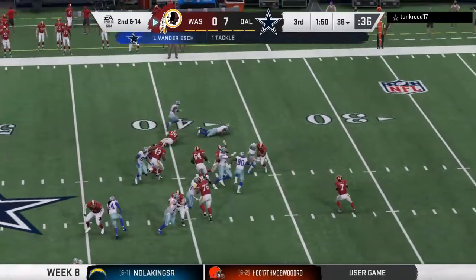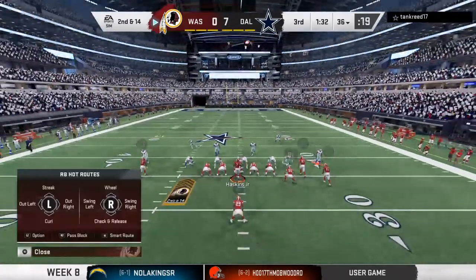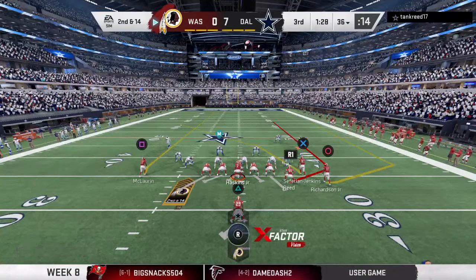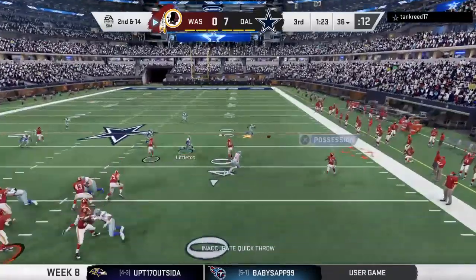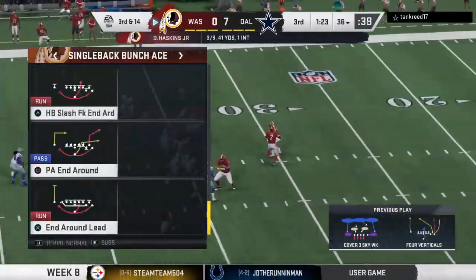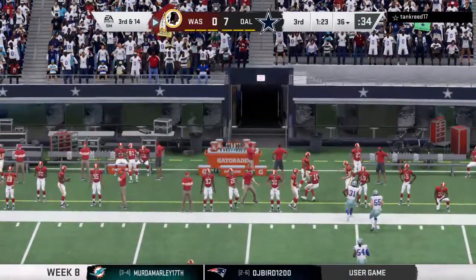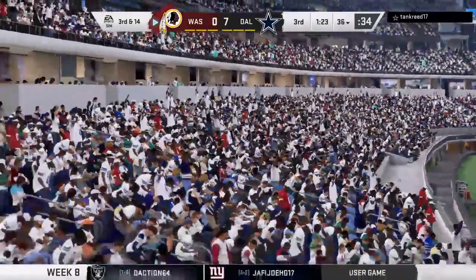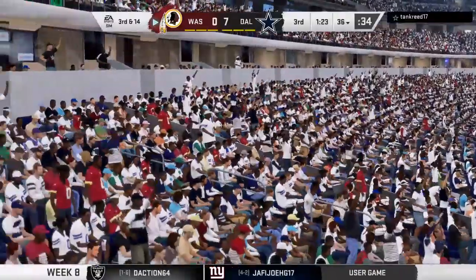Now they're able to swarm him behind the line, and his rough night continues. Throwing on 2nd and 14. Haskins. And he whips that one incomplete there. He was looking for Paul Richardson there. And it's 3rd down. We've seen these defenses make enough opportunistic plays to keep this one low scoring. Flying around, making plays on the ball. And we see yet another errant throw as a result.